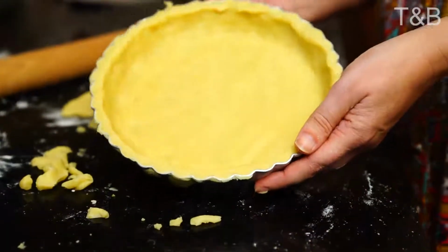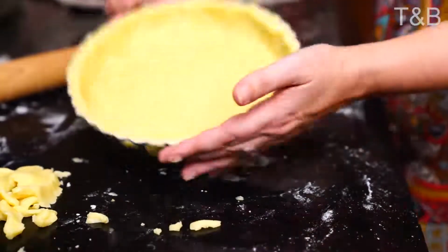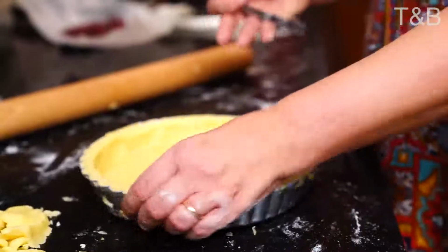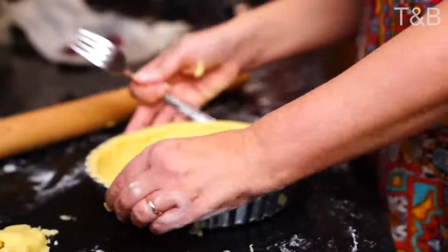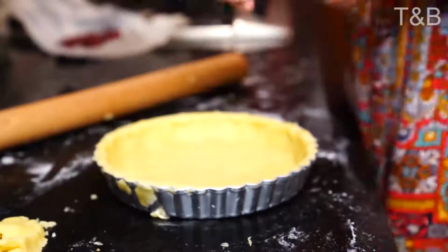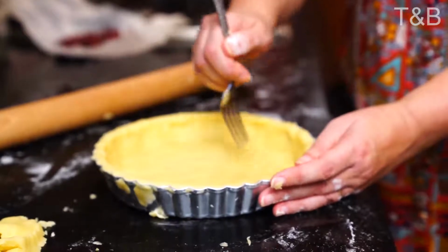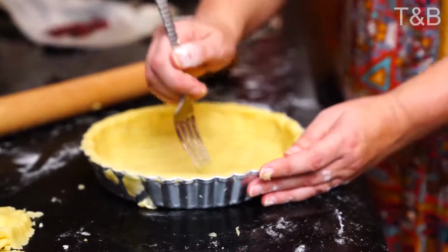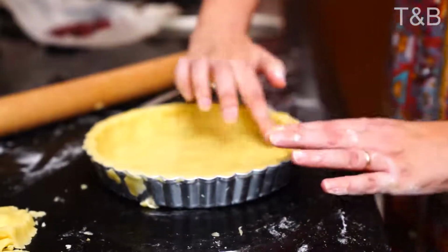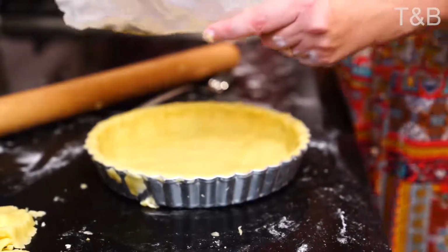Right, this method is called blind baking. So what we need to do next, look inside. Make sure the walls of the tin are quite tightly attached to your pastry. Okay, and now we have to prick it all over. The reason we do this is so that the pastry doesn't rise and form bubbles, but also we need a weight. So I've got some butter paper here and I use kidney beans.